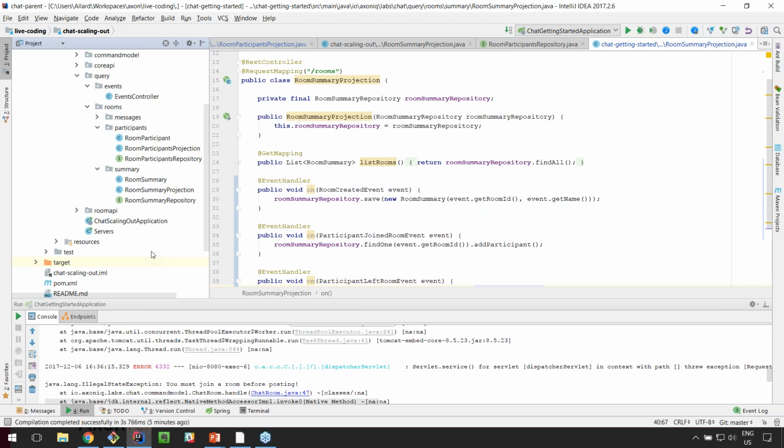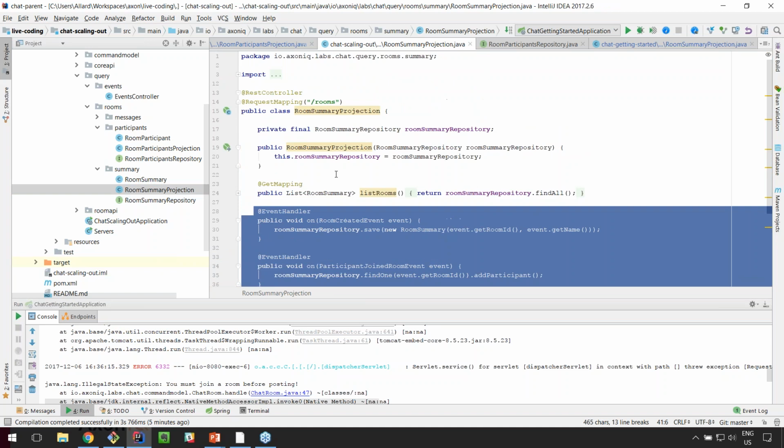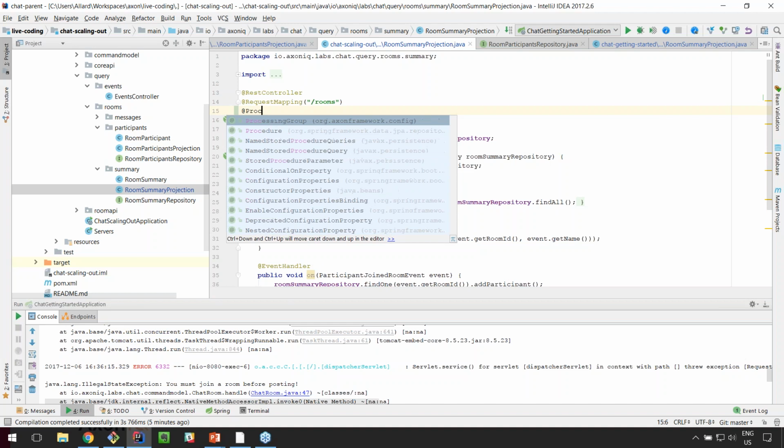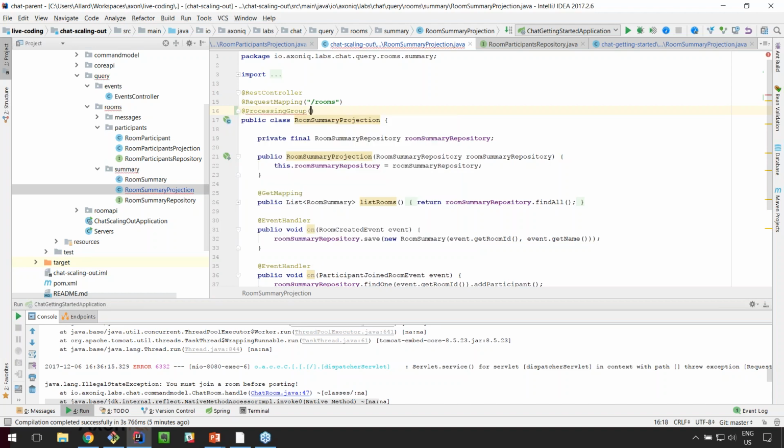So when a transaction is started to handle a command, that same transaction will also handle all these events, and we can change that. So to have more control over how we handle these projections, it's good to assign these handlers to a processing group with a clearly defined name. This one is called summary.